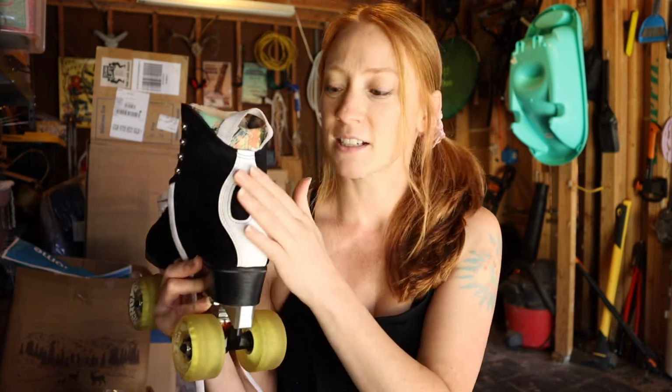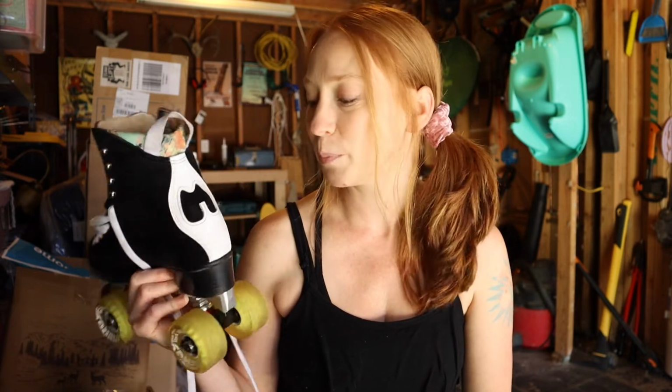It's leather, and this is a suede boot. This is not suede, but it's leather. And I've looked up how to maybe change the color of this by dyeing it or painting it. And I found one tutorial on painting it, which was super cool, but I don't know if I'm going to do it. Anyway, that's besides the point. So my ideal setup for these are pink wheels and pink laces.